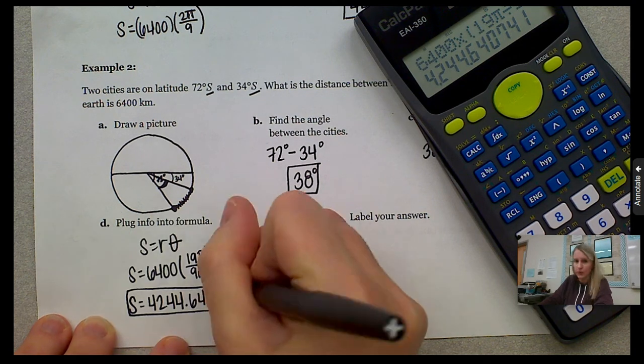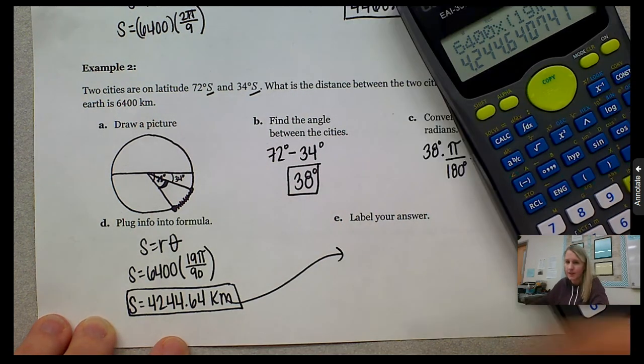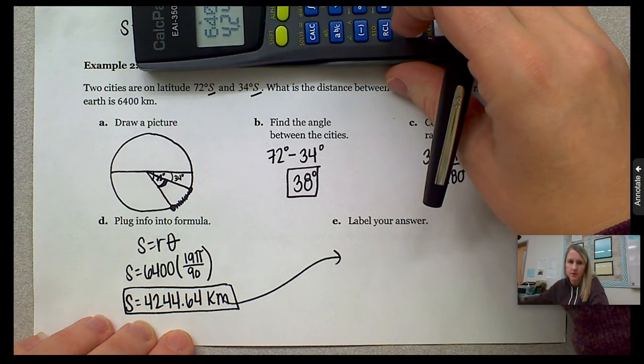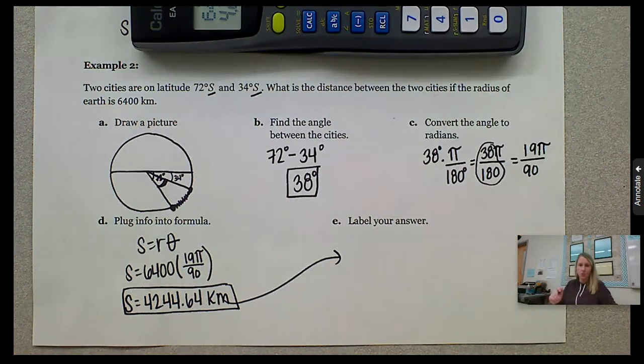I was supposed to label it over there, guys. I put it there. It's the same thing. Just make sure when you label your answer, you do put kilometers with it. Okay. So I'm going to leave that up for a second. And sorry, it just keeps shifting, so I'm going to put that there as a little weight.